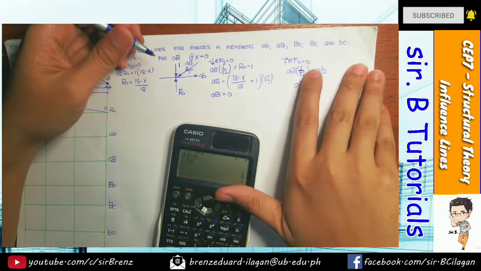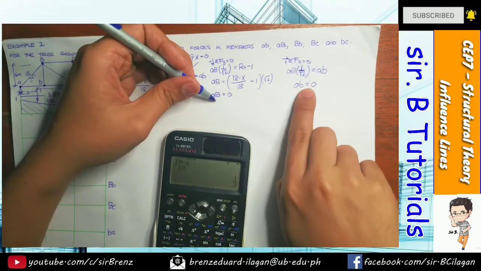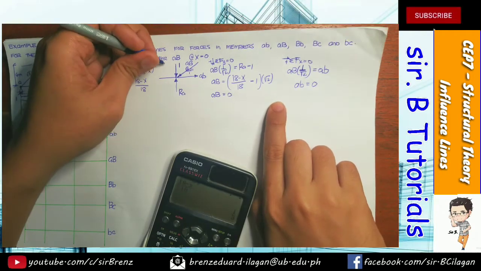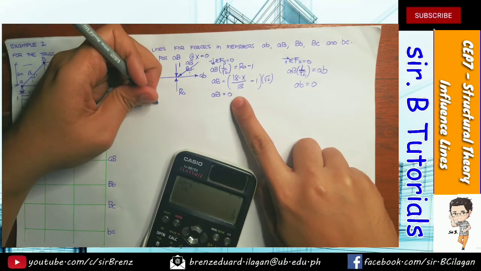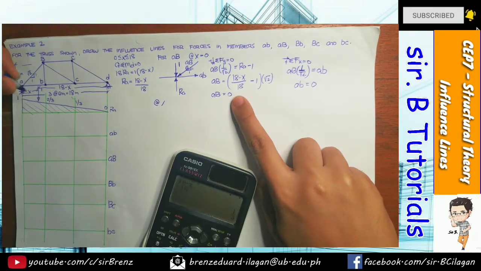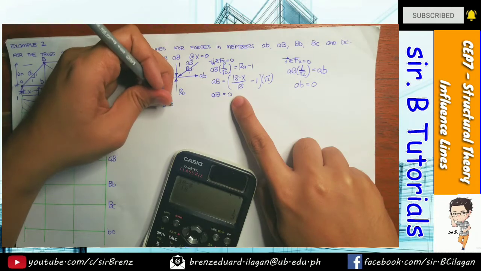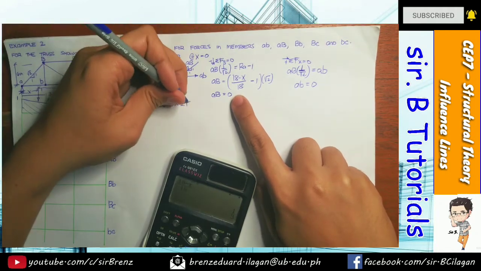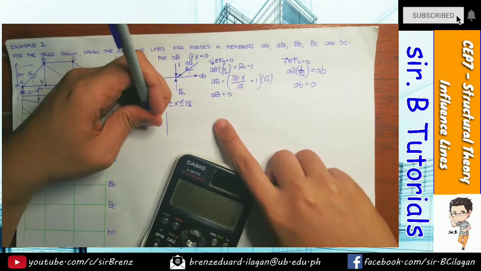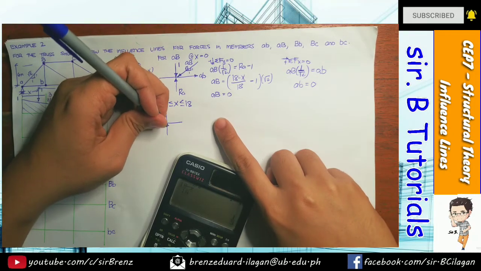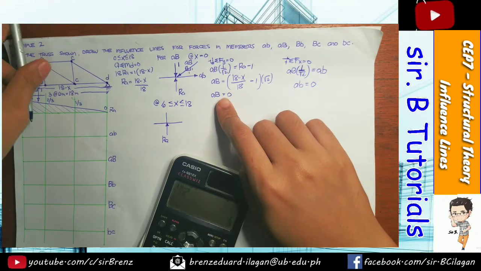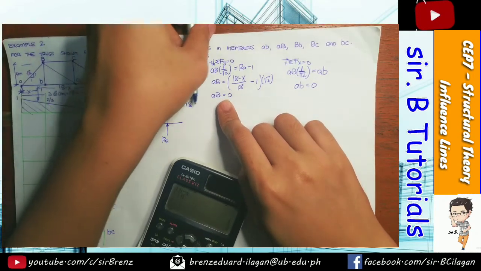Okay guys, so this will be the look of your diagram. Both your AB and AB are equal to 0. Now, this time we do the same for AB and AB, but the distance is from 6 up to the distance of 18. So your 1 unit load is now traveling towards here. Therefore, the diagram will look something like this. What happens is that your 1 unit load disappears, because it has already traveled past 6. It has gone there, so you will no longer see it here.